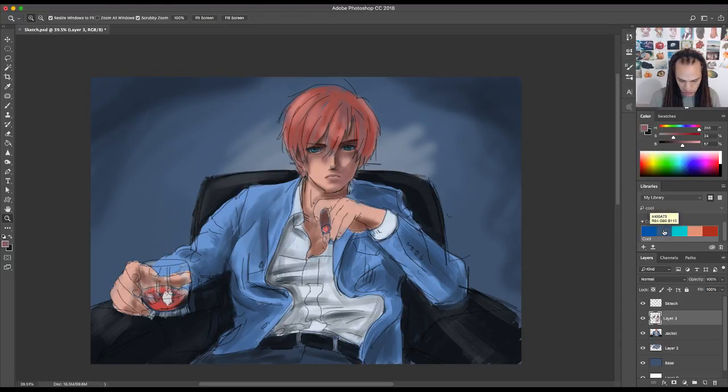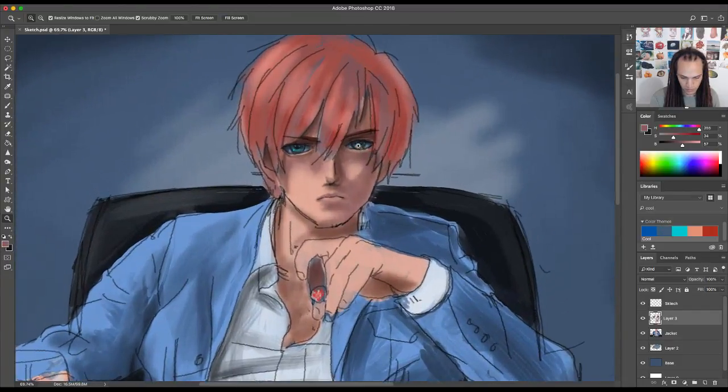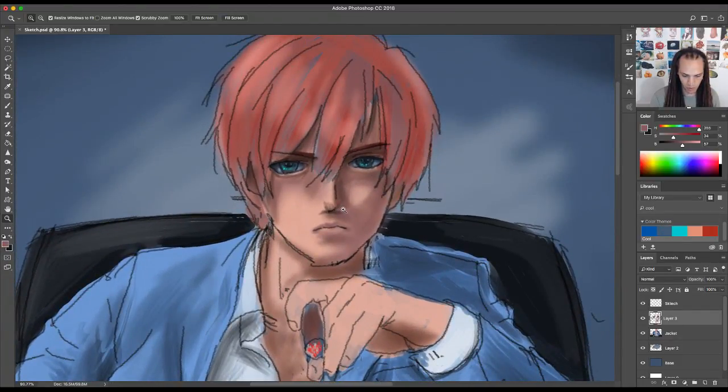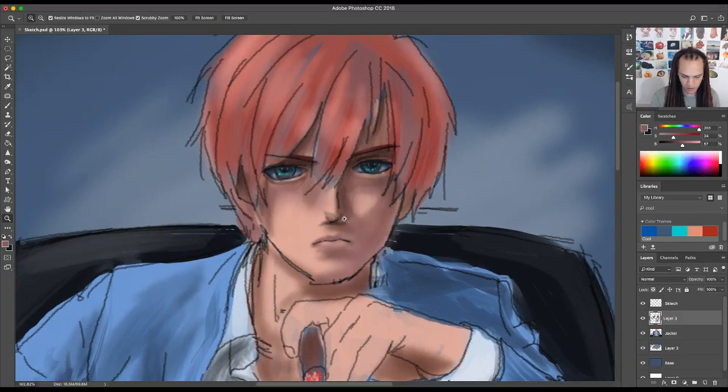This grayish color is just this blue desaturated, and this lighter reddish skin tone color is just this color desaturated and then with the value kicked up a little bit. So these four colors are actually just two colors, and then this blue is the only one that sticks out. It is of a different hue than the other two, and that's what helps bring some more attention to the eyes here.